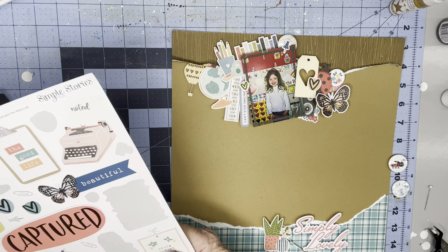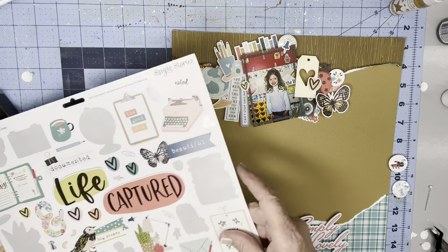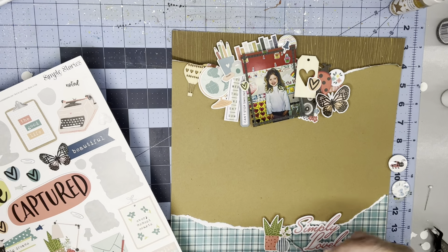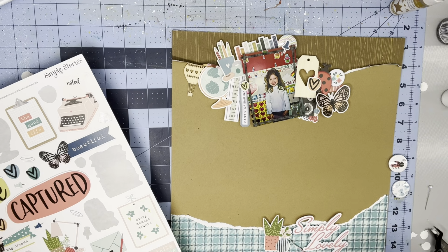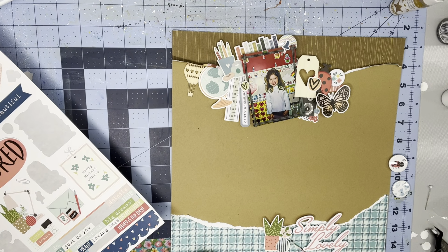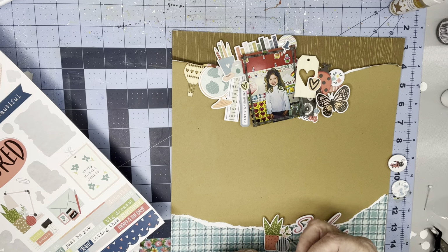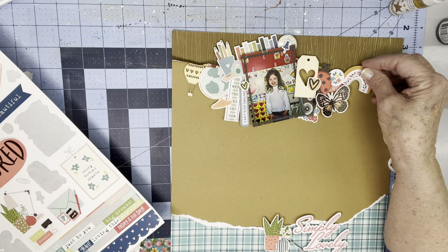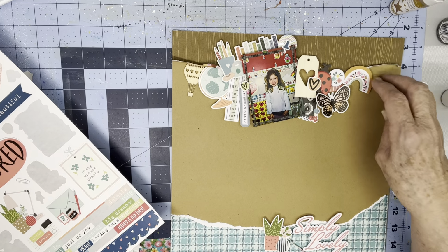I've got this little rainbow, which is not from this November kit. I think it's from October's kit. There were a few ephemera pieces left over. And I thought the colors were good for this.